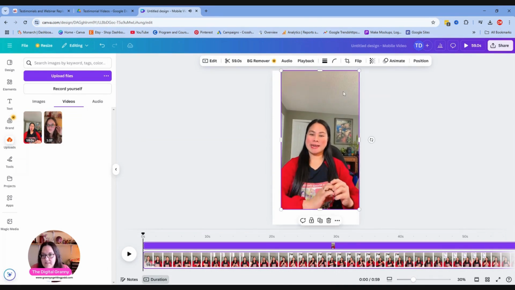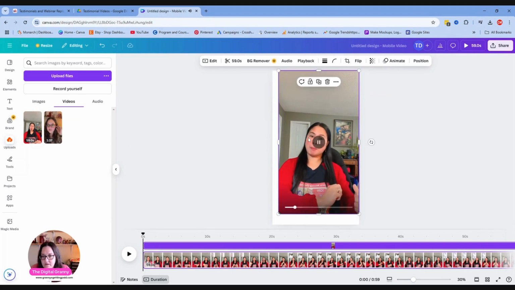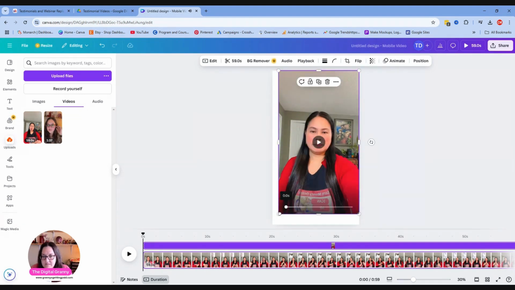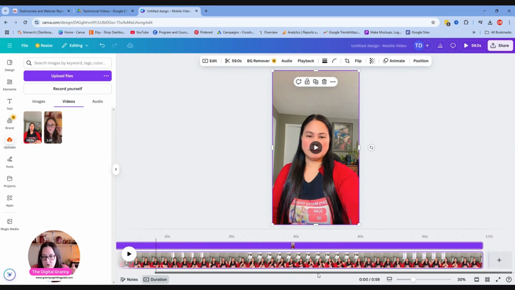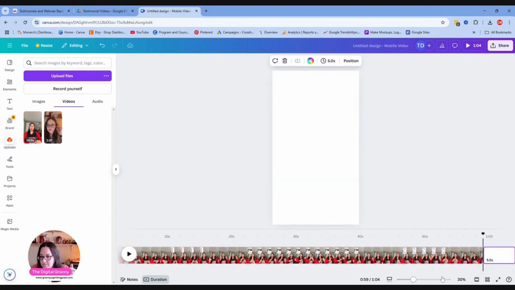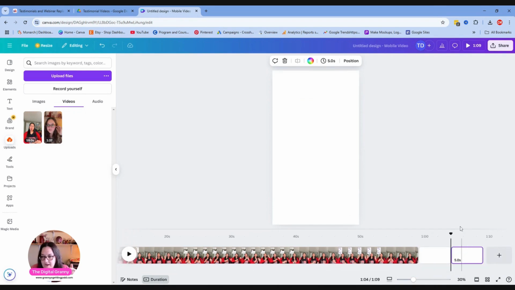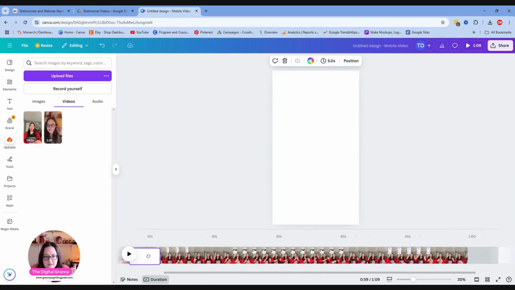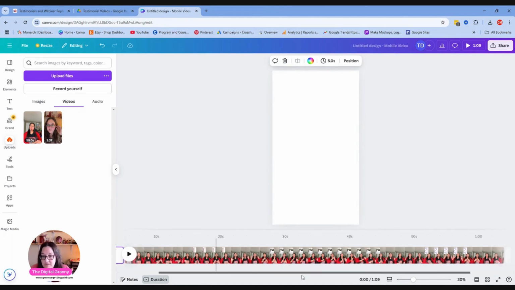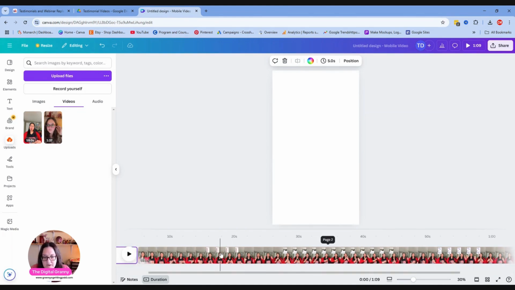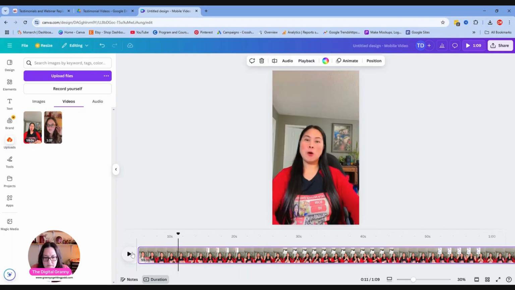I am going to drag this out so that it fills up the space. Now she's talking for a minute long, which is fine. Now, see this add page? I'm going to add a page and then I'm going to click on it and add another page. I'm going to click on this and drag it so that it's at the beginning of the video. Now I have one at the beginning, one at the end, and I would prefer this to be shorter. I think a minute is a long time.